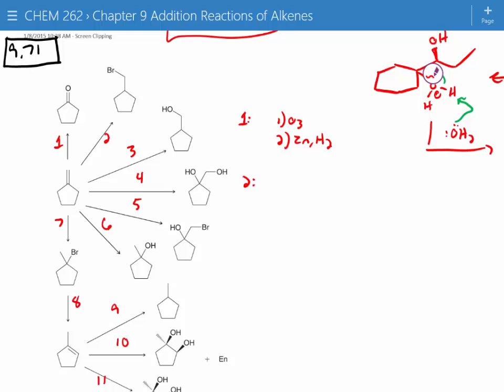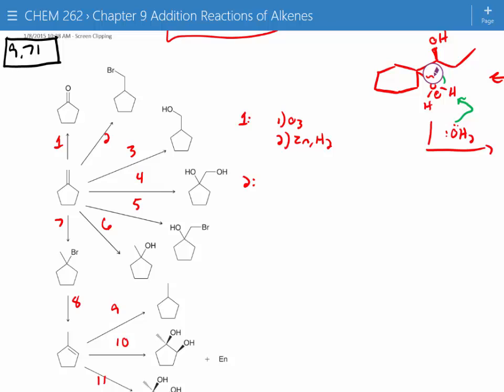Where does the carbon go that's on the end initially? It blows off as a gas. So it actually turns into, I think, CO2, I believe. All right, for reaction 2, we're adding bromine. Is it adding to the Markovnikov side or the anti-Markovnikov side? Anti-Markovnikov side. What reagents do we need to do this transformation?